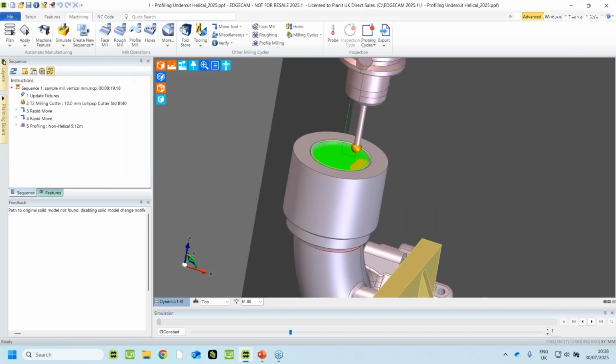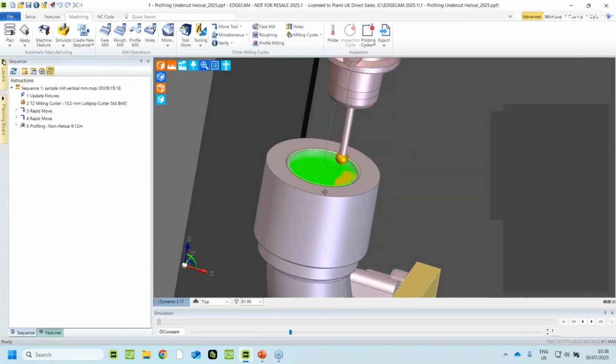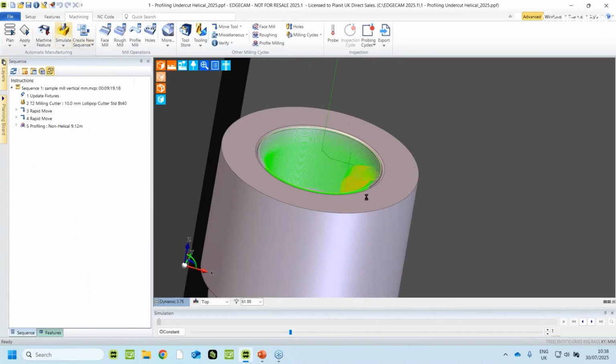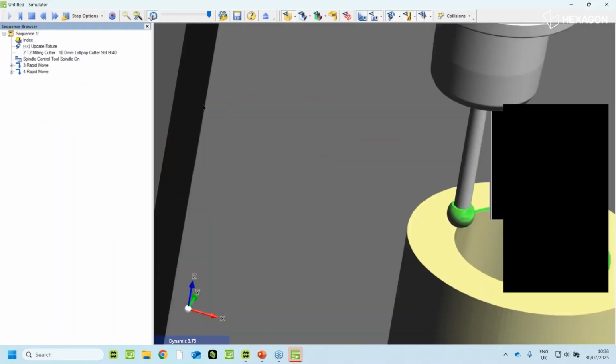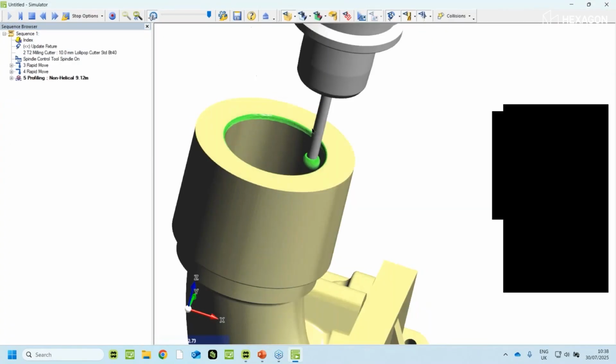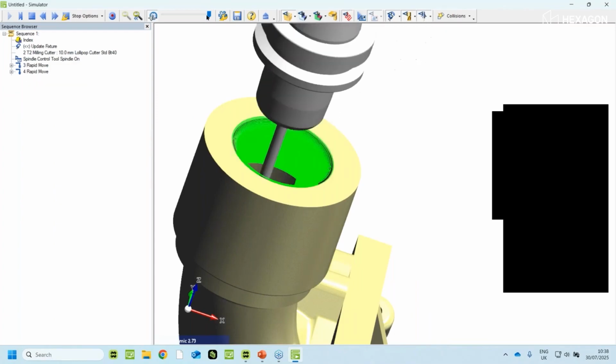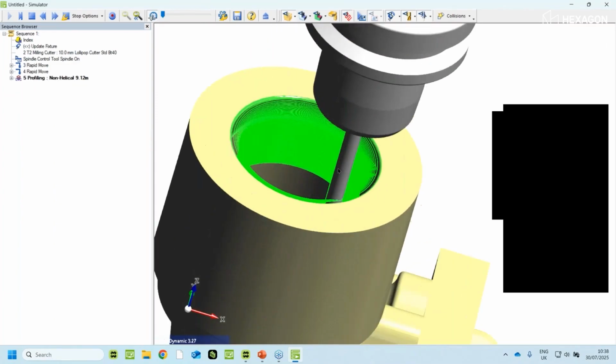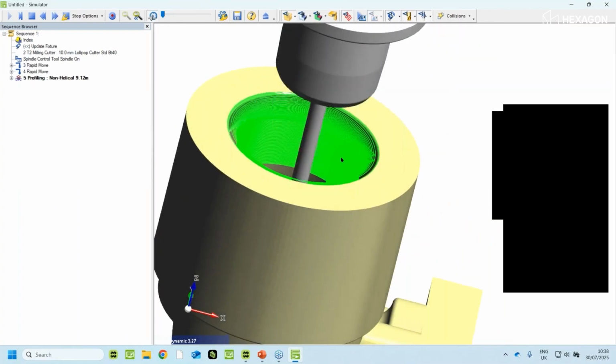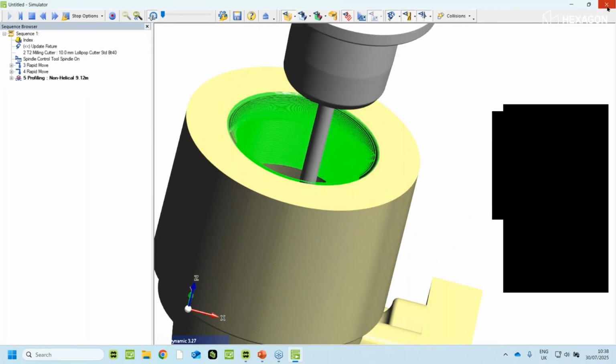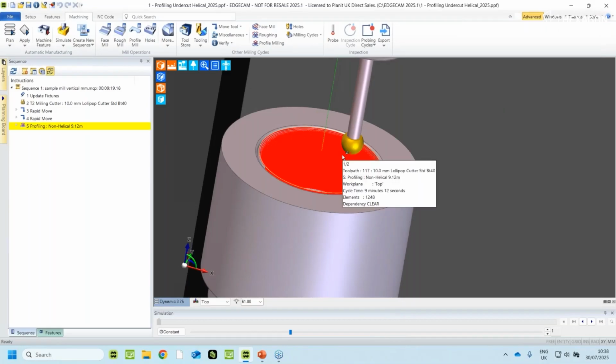So here we have our profiling cycle. Simple, straightforward profiling cycle. What we'll be using, in this case, is a lollipop cutter. It doesn't necessarily need to be a lollipop cutter, any type of cutter that would support the undercut function. As you can see, we're rattling down this particular component shape here, but we are leading in and we are leading out, as you can see, and that costs us time. So the current cycle time here is 9 minutes and 12, and this is what we would have had to put up with in previous versions.